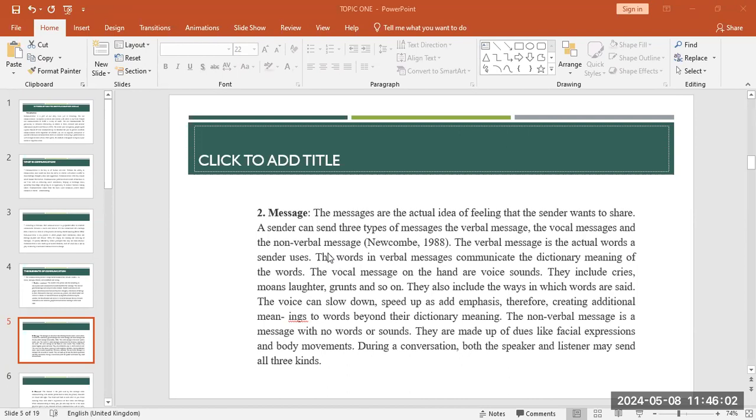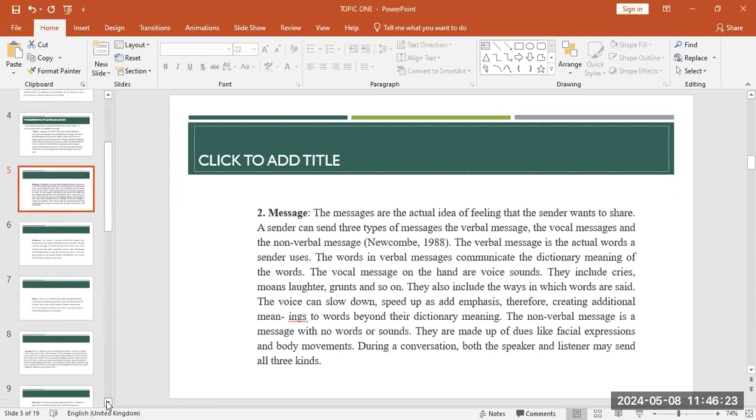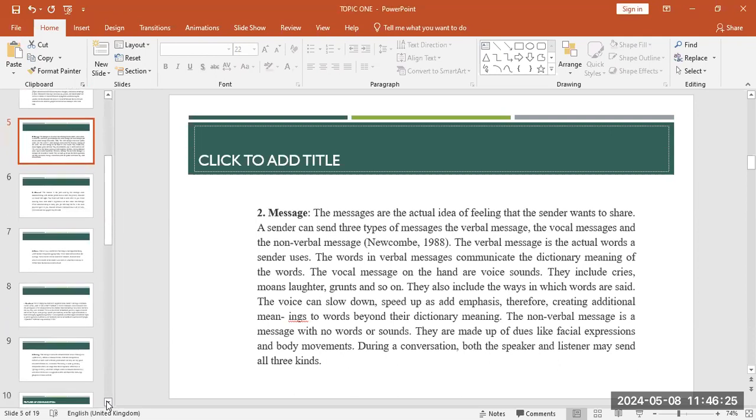The message can be a painting. The message can also be the clothes that you wear when you're going for a demonstration. Look at our doctors when they are on strike. How do they look? What kind of message are they sharing? They don't have to speak throughout the day. They just walk with their placards up, sending a message to us. They are sending a message to the government and to the relevant authorities. So a message can be in various forms.